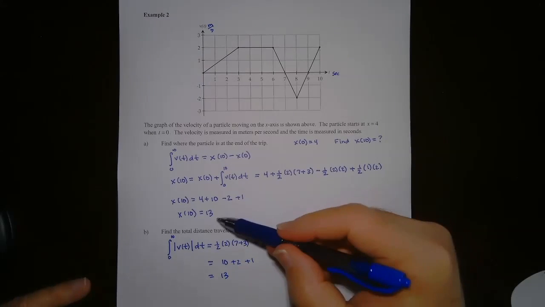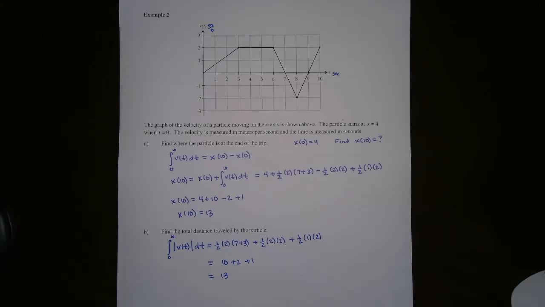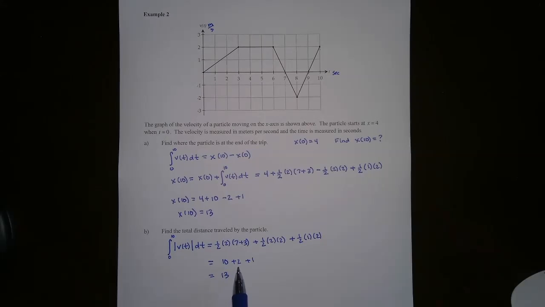Now, the 13 we got in part A is a different 13 than we got in part B. 13 is the location on the x-axis. So if you were on the x-axis, you would count 13 spaces away from the origin, and that's the location. So this is the location, whereas this is just a distance, how far it traveled, total distance it traveled, okay? Because it went 10 units to the right, and then it went 2 units to the left, so it still traveled 12, right? If you go 10 right and 2 left, you traveled 12, okay? And then you went 1 right, okay, or the particle went 1 right, okay?